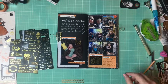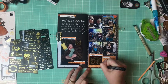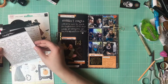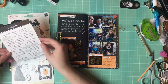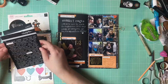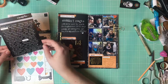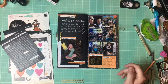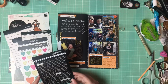And I'm using some small gold alpha there at the top, which is from Maggie Holmes Gather sticker sheet, and then just adding a border with a pin there, and just looking to see if I want to give any more word poetry stickers a home on this page. Sometimes I feel like I get done and there's maybe one left that doesn't have a sticker, and then I'm like, you know, I just kind of feel bad for it, because that's rational, right? So yeah, just kind of looking for that placement there.